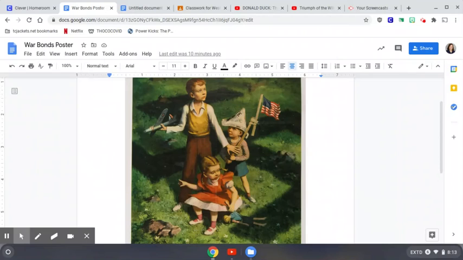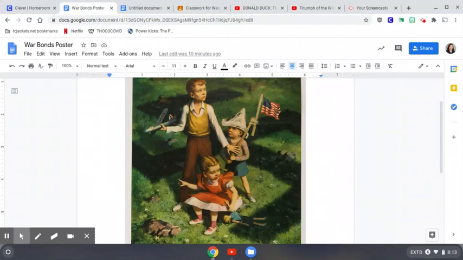Number two says many examples of propaganda use fear and worry to gain support. So, what does the swastika represent in the war bonds poster? In the first poster, it was a very positive symbol, it was something you wanted to join. In this poster, it's being used in a completely different emotion. So, what is this message? What does it want you to do?